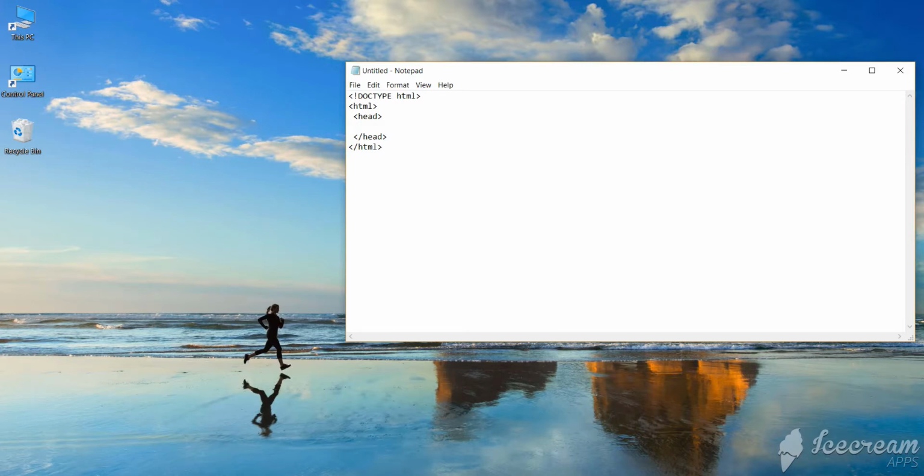I'm going to give the title. So this is the basic thing. Again in this head tag you will give some metadata, which will be in the meta tag, which is the basic data of your website. We're going to talk about it in the next tutorial.